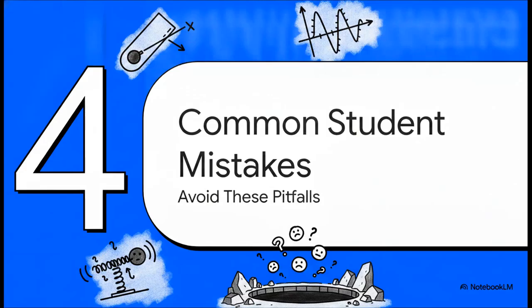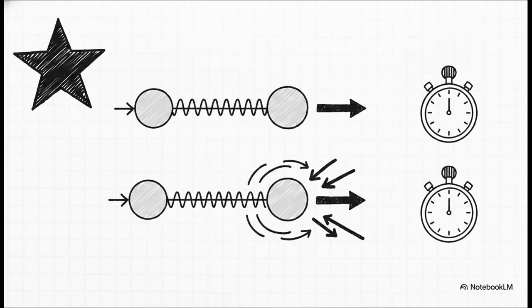Pay very close attention here as we enter Section 4, Common Student Mistakes. I want to make sure you avoid the classic pitfalls that trip up beginners on tests every single time. I need you to put a giant star next to this one. For an ideal spring mass system, pulling a spring back twice as far will change its speed, sure, but it absolutely will not change the time it takes to complete one cycle. This is by far the most common misconception.